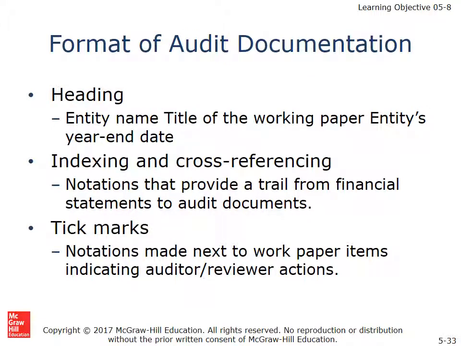The format of your audit documentation is important. You have to make sure you have on every page the entity name that you're auditing, the title of the working paper, and the entity's year-end date. You have to index and cross-reference, using notations that provide a trail from the financial statements to the audit documents. One typical notation is called a tick mark. These are notations made next to work paper items indicating the auditor or reviewer actions. So you'll see a lot of these in the coming chapters when we start looking at specific audit procedures for business cycles. Here we're just giving you a general overview.